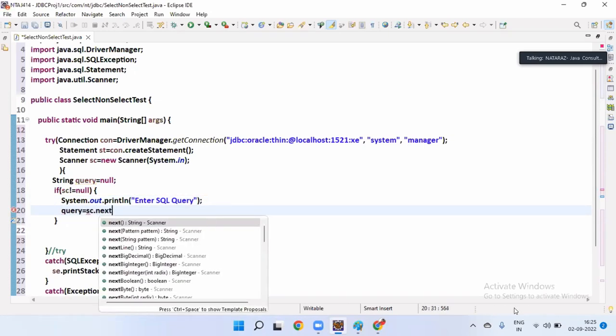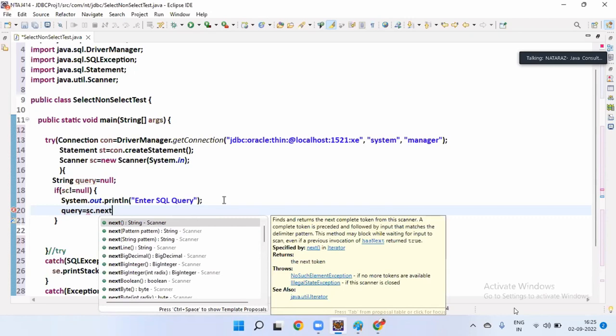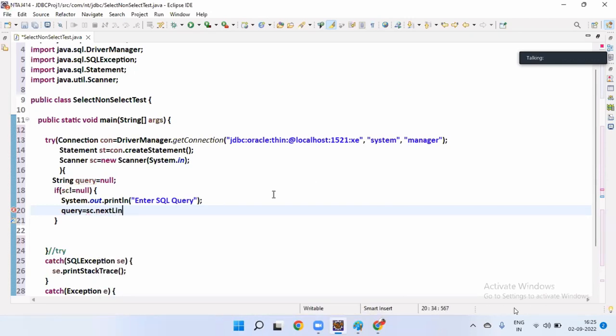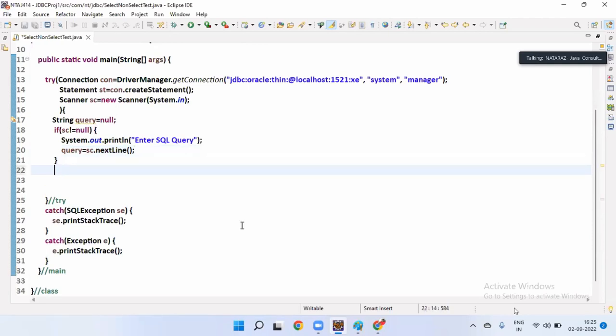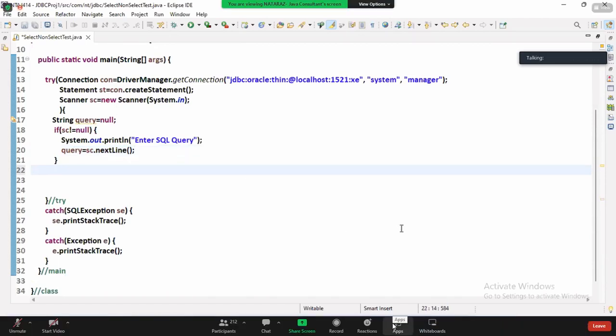Query is equal to sc.nextLine. I have no need of converting the query into uppercase, not a problem. Use nextLine, because the query contains multiple words. That's right. Next one is what?